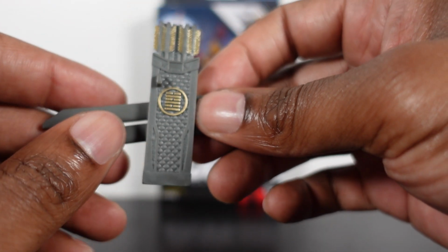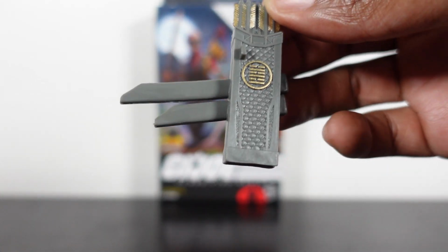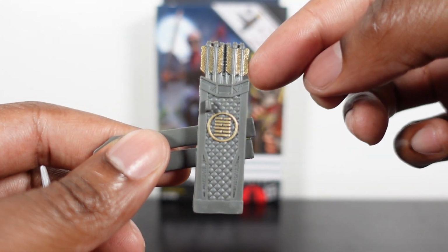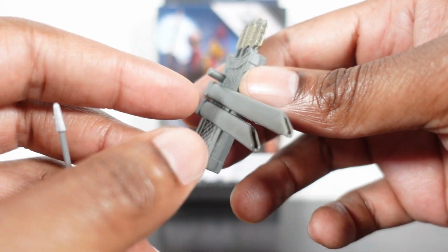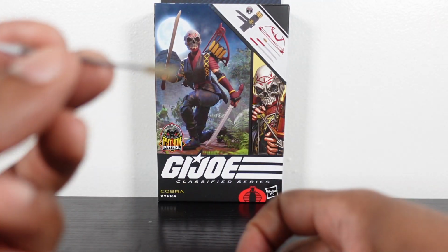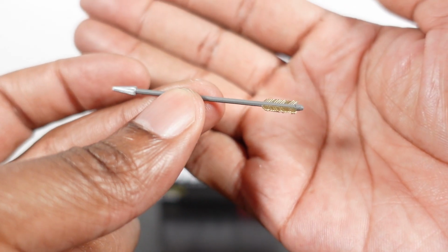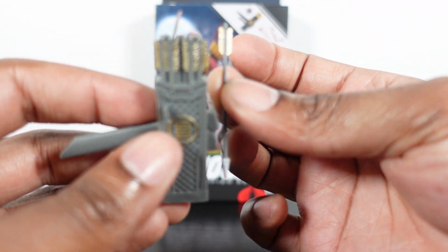We have the backpack that holds the arrow she comes with. And I'm glad they add that nice touch of gold on the back right there. This is really clean. Paint apps are really clean on here. It holds both swords that we're going to get into as well. We have a single arrow that came along matching the rest of the arrows in the quiver.